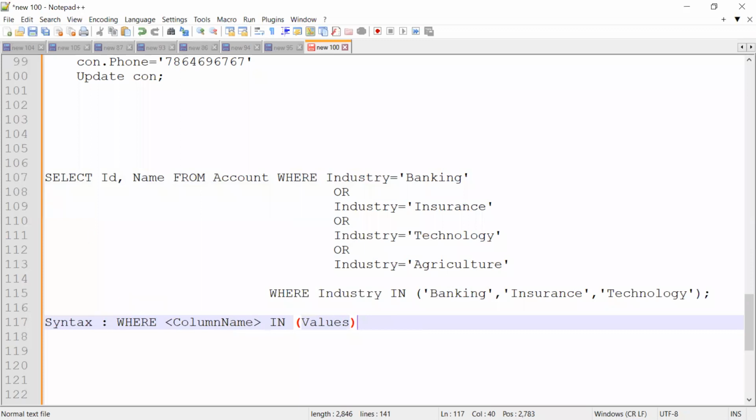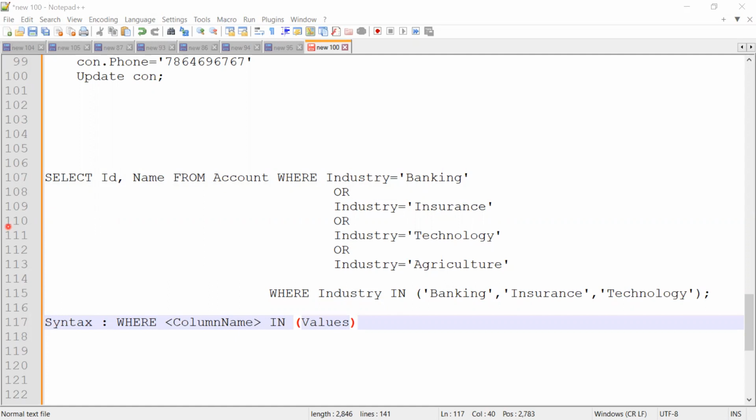This way I can put everything into one place, instead of specifying industry equal to banking or industry equal to insurance or technology or agriculture.